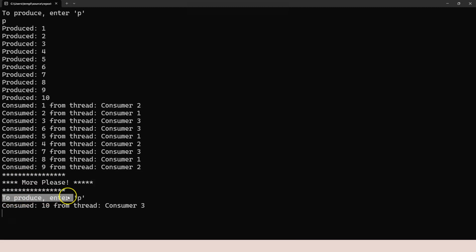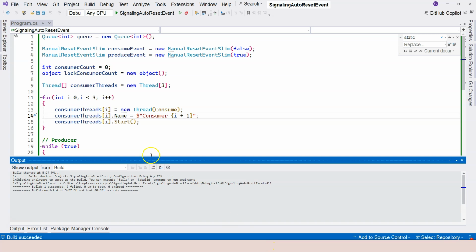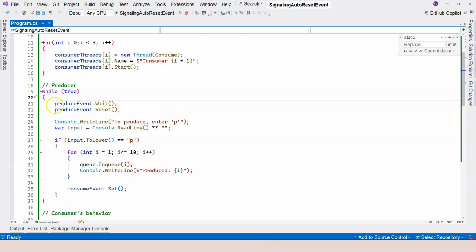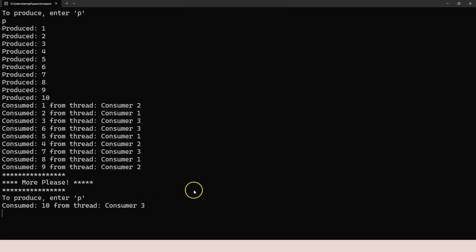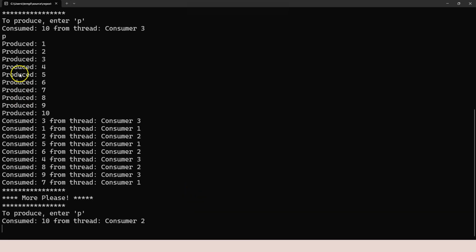And then it gives the signal to produce, enter P. So when it comes to here, that means that our main thread has been waiting over here. And because thread number 2 gives the signal, it comes to this line and is currently blocked here. Now here, if I do P again, you can see that 10 different numbers are produced.